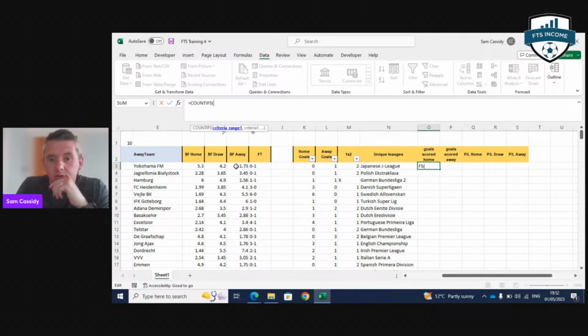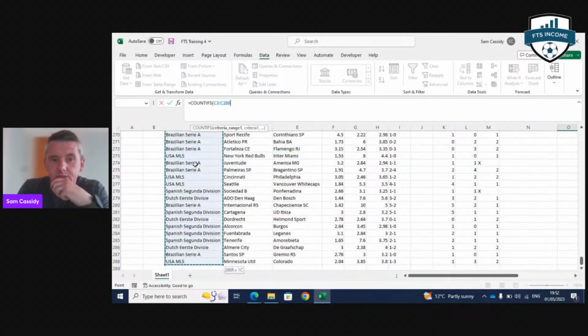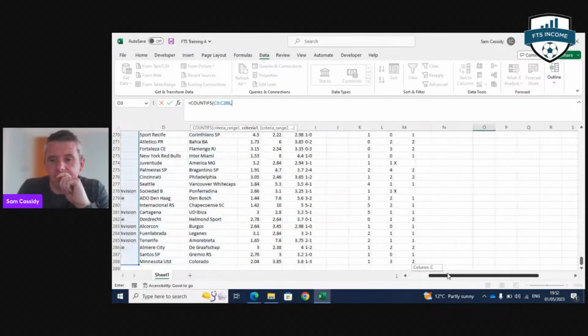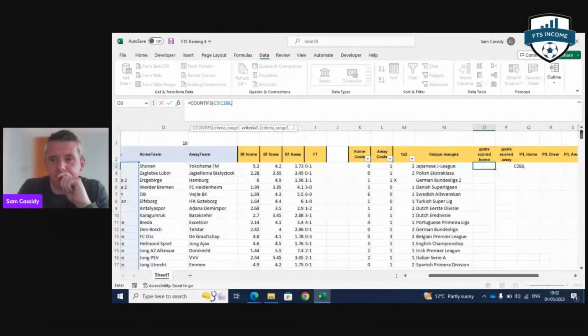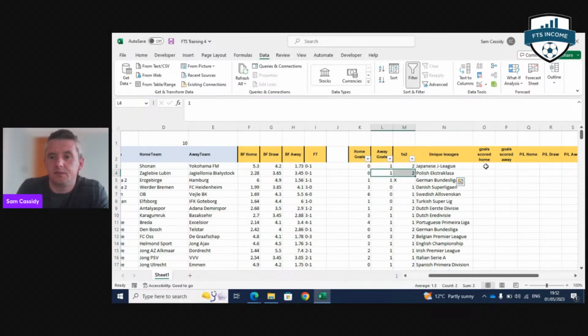Criteria range 1 is going to be our leagues. So let's drill down there. Criteria range 2, actually, sorry, it's sum ifs.